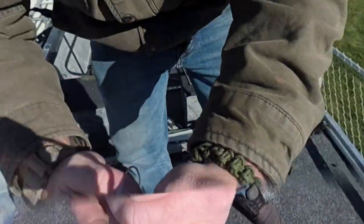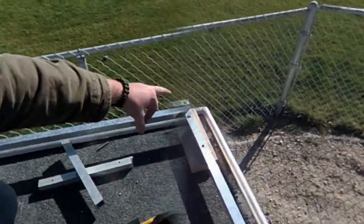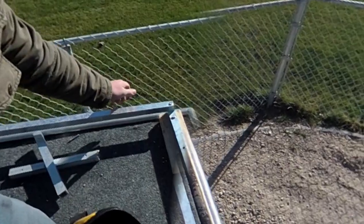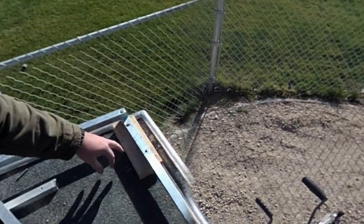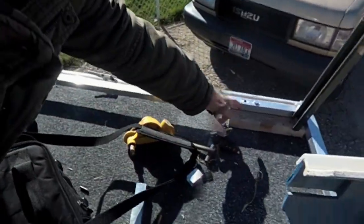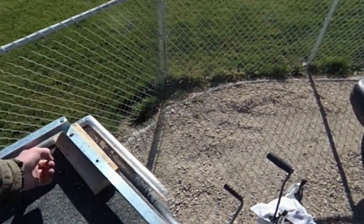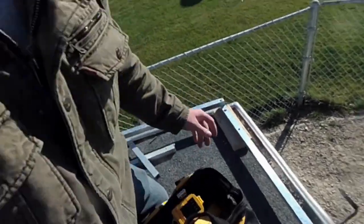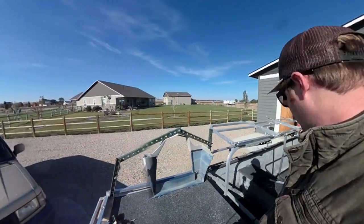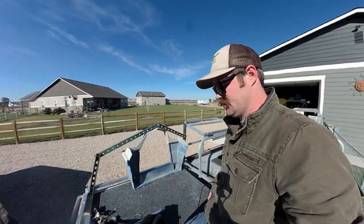And I just framed that in, as well as framing in from here so that these once again are attached to my clamps. This piece here to there, and to there, and framed it in. I couldn't figure out a better way to attach it to the front. So I went ahead and drilled these two pieces of 2x4s into the wood platform here. And then I just used some big lag bolts and put those lag bolts down into the wood. And that'll keep that on there. And then when it comes time to take it off, I just have to take those lag bolts out or take the 2x4s off and take off my clamps. The whole thing should lift off.